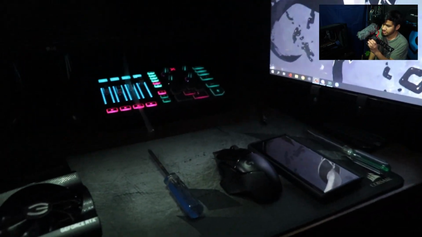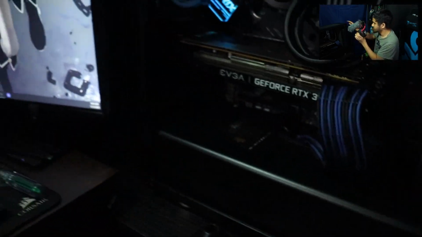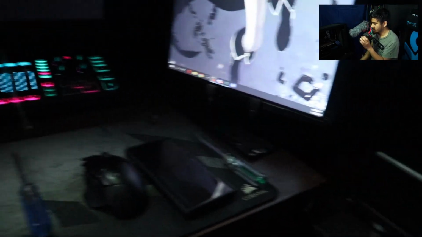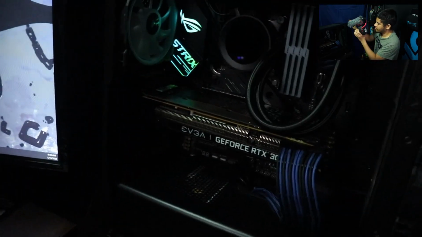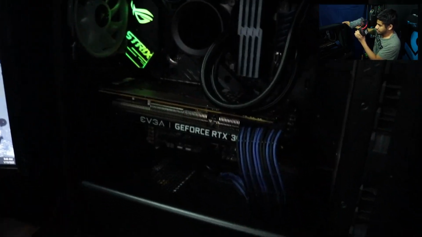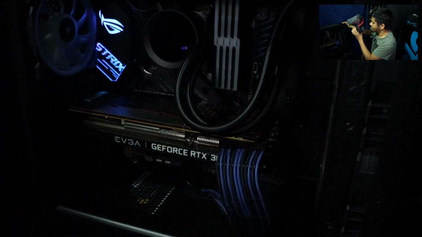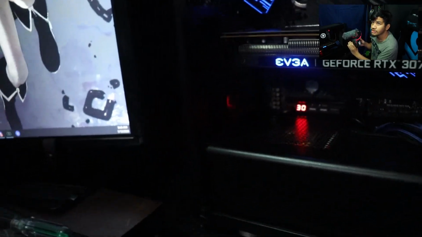This thing sometimes shuts off when it's not being used, so I do have to make sure it's on. But yeah, it was on the whole time, it just wasn't showing properly. It would shut off because of power saving mode. I don't know why.